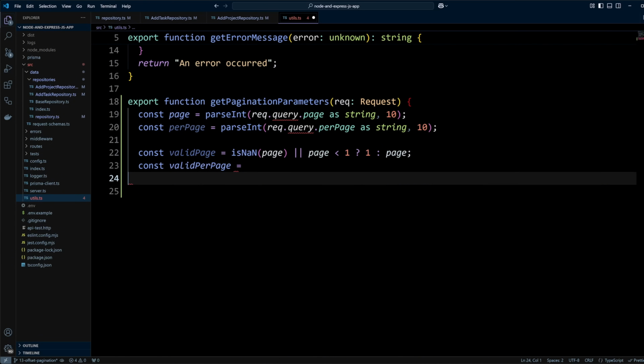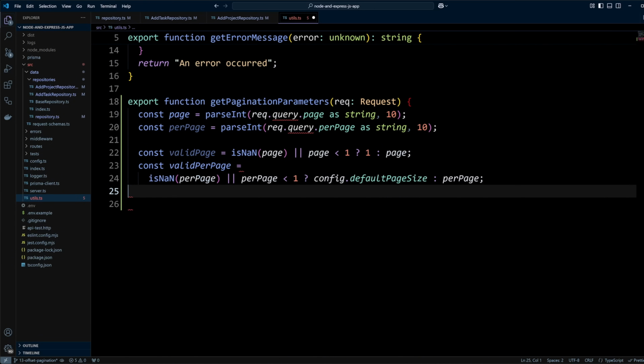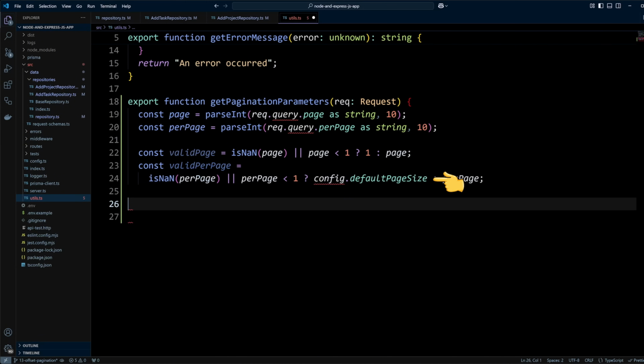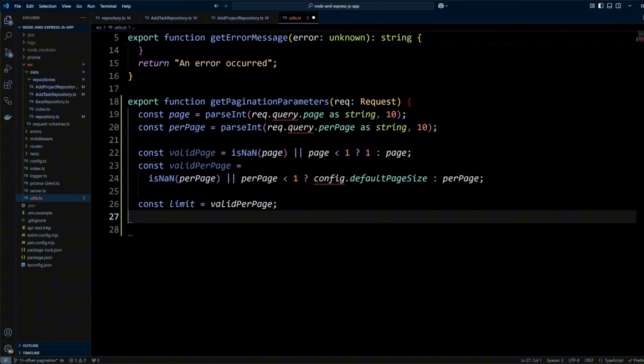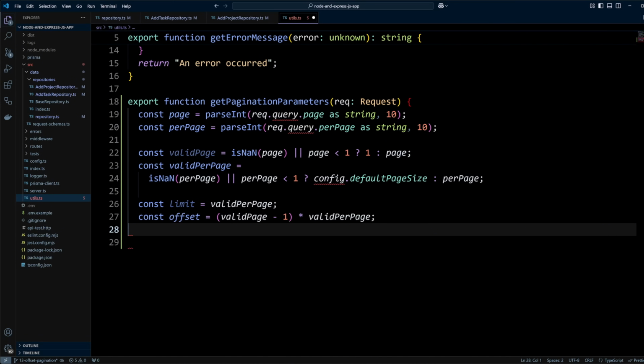We will validate the parsed values to ensure they are valid numbers and greater than 0. If the perPage is not specified or less than 1, we will assign a default page size value from the config object. We will calculate the limit, number of items per page, and offset, number of records to skip, based on the validated page and perPage values.